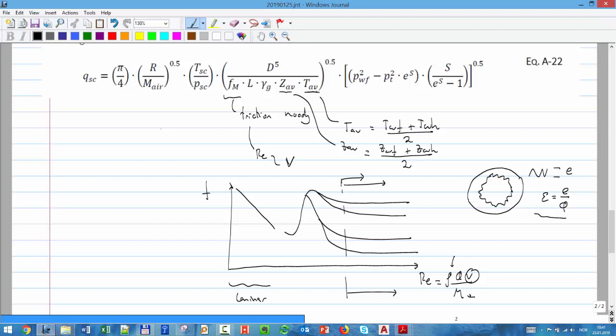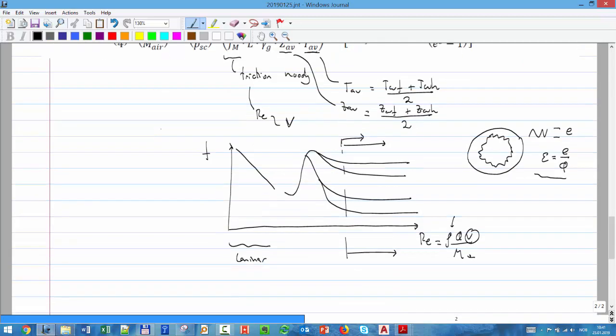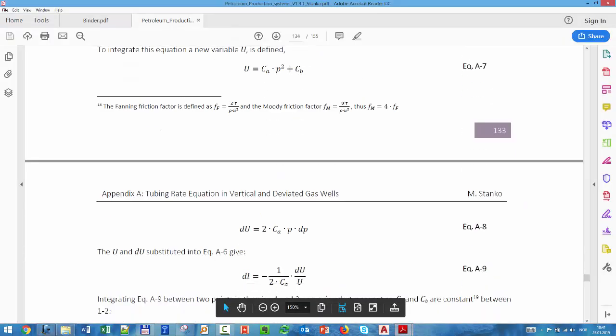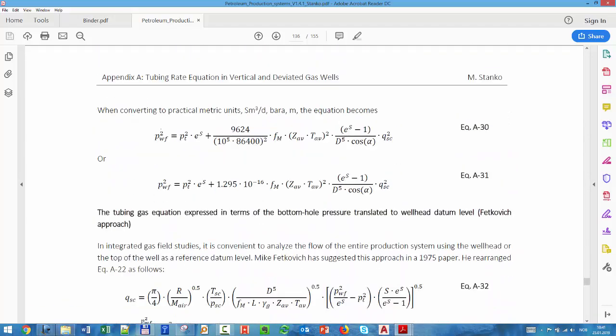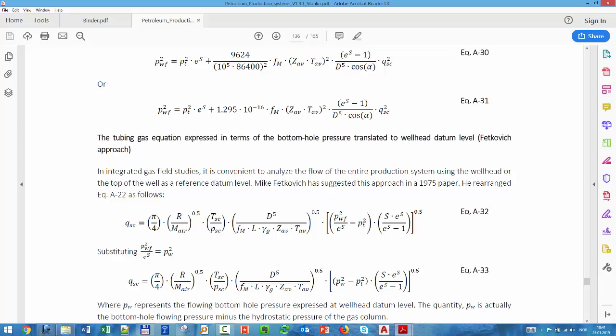Then came one researcher in the 60s, I think he was not a researcher but a company person. He found that due to the manufacturing process of the pipe, you can make a relationship between this E and the diameter. Pipes that have bigger diameter usually have bigger roughness, and pipes with a smaller diameter usually have small roughness. He went to different mills where they manufacture this pipe and found a relationship.